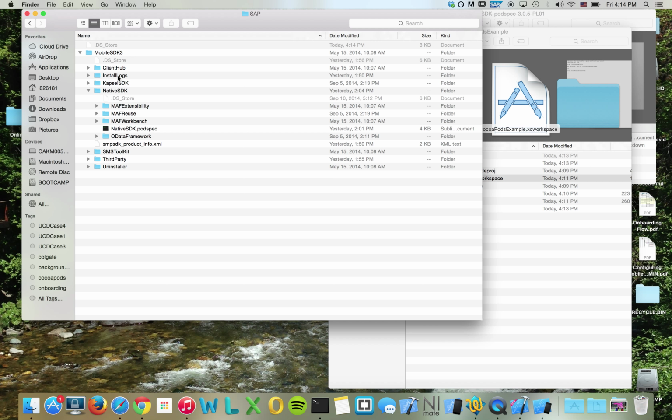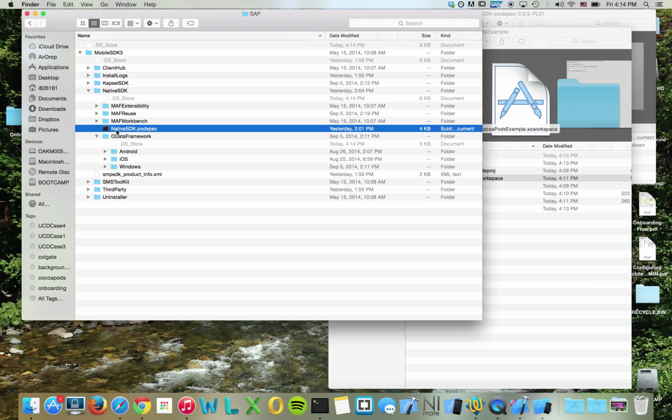Right, so I have the mobile SDK, and then I have the client hub, install, capsule SDK, and the native SDK. And under the native SDK, you see the OData framework for Android and iOS. You see the MAF extensibility reuse components. And you'll see that I've added this file called the native SDK pod spec.